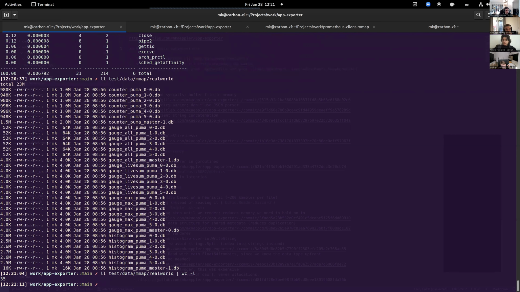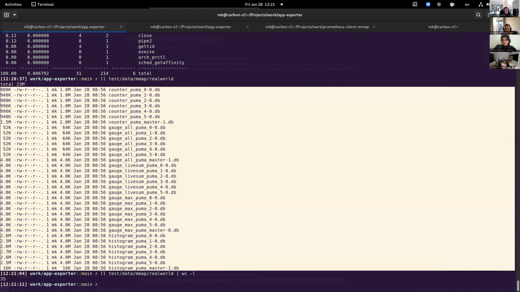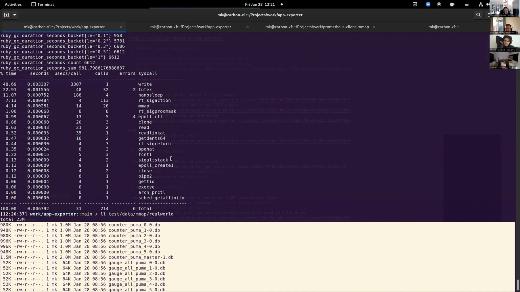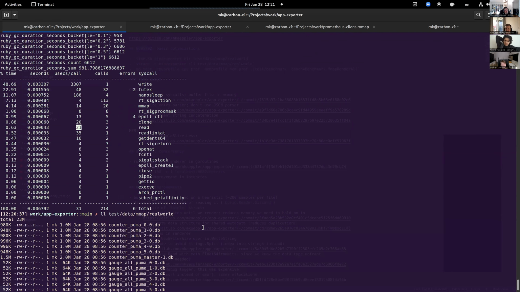How did you get the data set? It's 34. The data set you use to read files, where did you get it? I asked Igor to pull it from a production Puma. Nice. Hopefully we can do that ourselves soon. But why do we have fewer reads than the number of files? Just a stupid question. Shouldn't we read each file at least once?